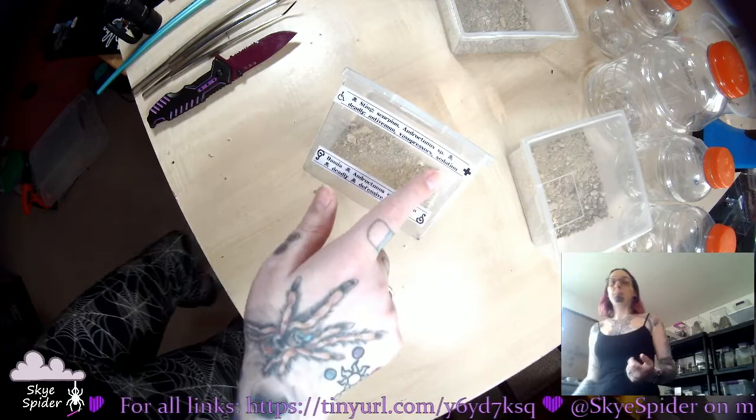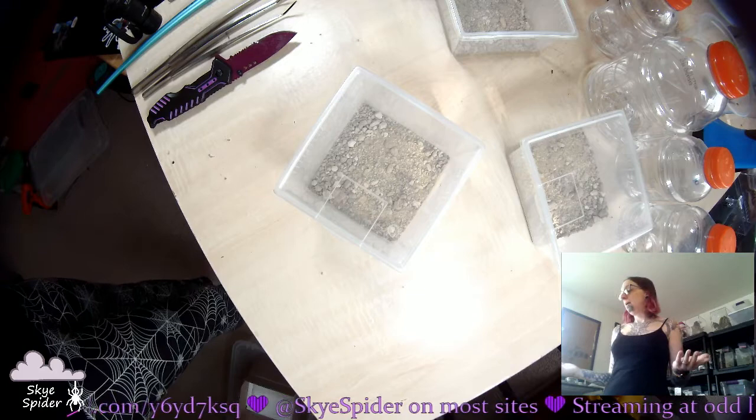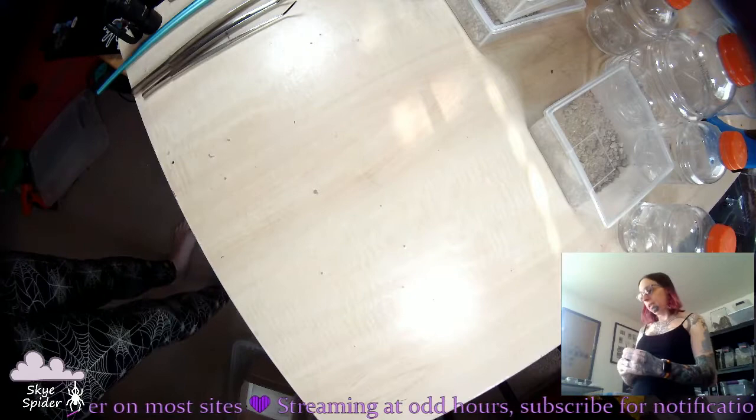Antivenom's probably not available in the US. These aren't native here, so there's no reason for it. So pretty much I have to hope if I ever do get stung, I can peel that off, stick it to me in case I'm unconscious when paramedics arrive. But I really hope the other forms of treatment are enough so that I won't die. So yeah, again, something I make with the hope of never having to use it. I think I'm, yeah, just in case, I'm gonna leave the knife out.